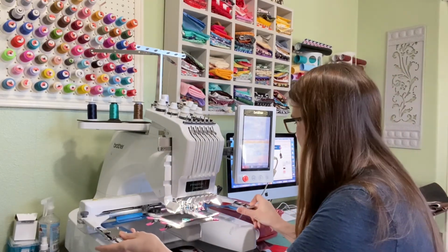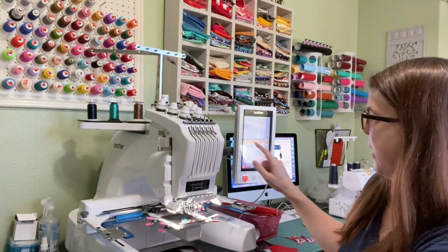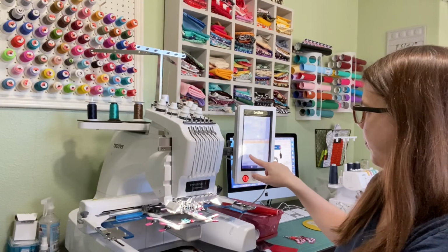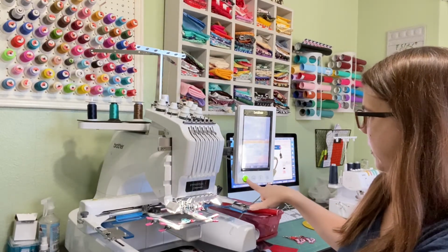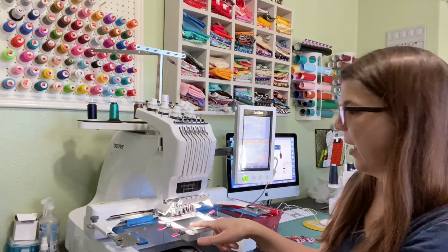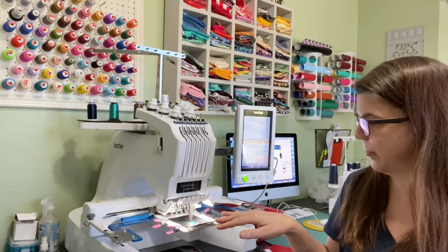I just can't decide what color I want it to be. Like if I want it to be black, I think we'll do the pink, because the pink is kind of standing out on the black. So it's currently set on not pink. We'll run that real quick. And like I said, I think it took 9 to 10 minutes to stitch out the whole design. And then this is the last step.